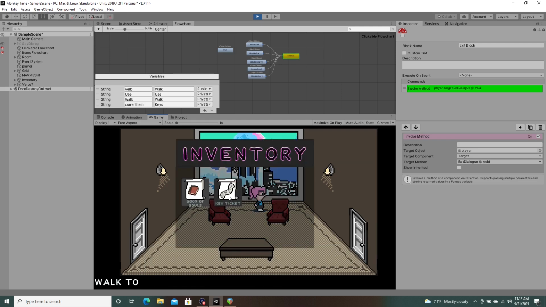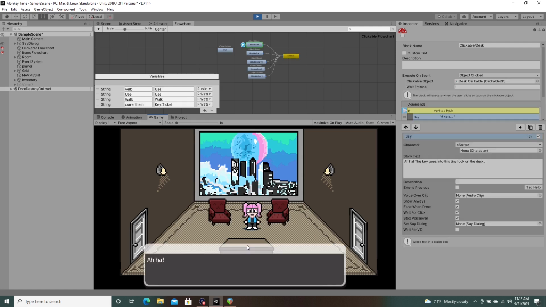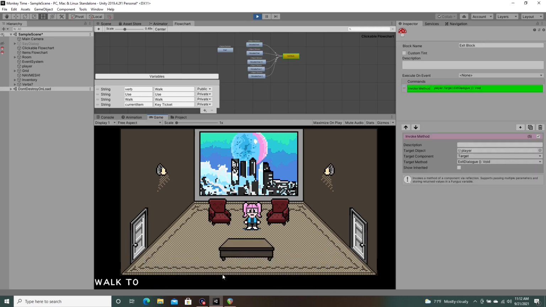So we have combinable items. If I use the key ticket on the desk, the key goes into this tiny lock on the desk. So we can use items, we can combine them, we can use them with things in the environment. This is the inventory system.